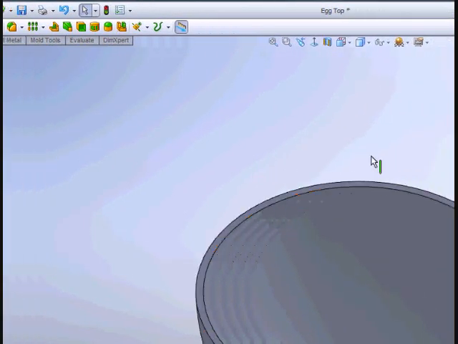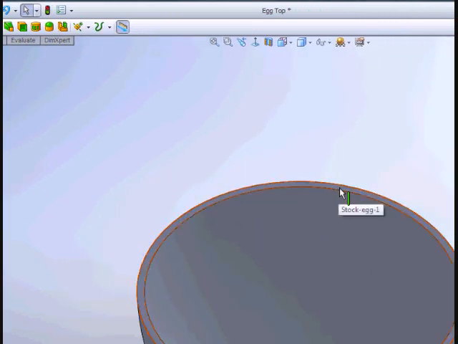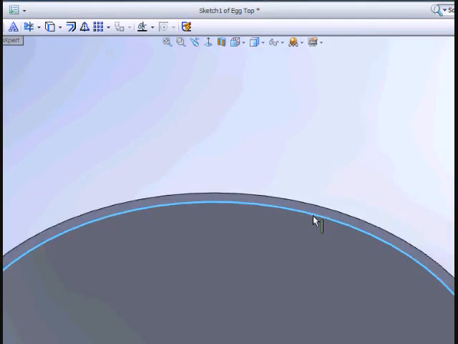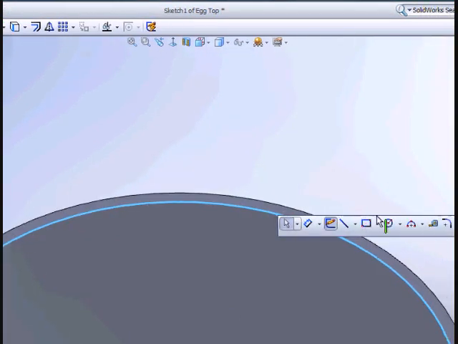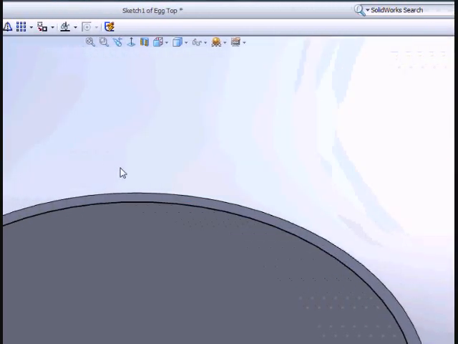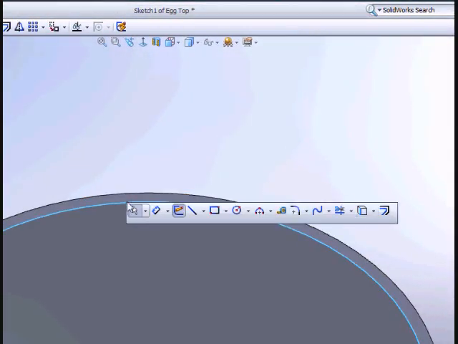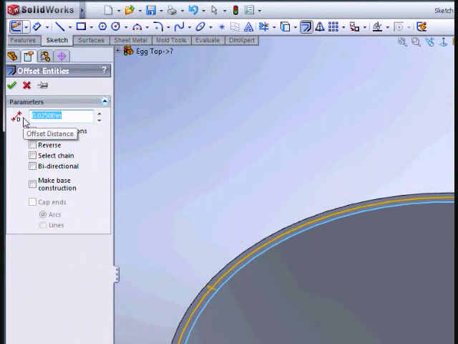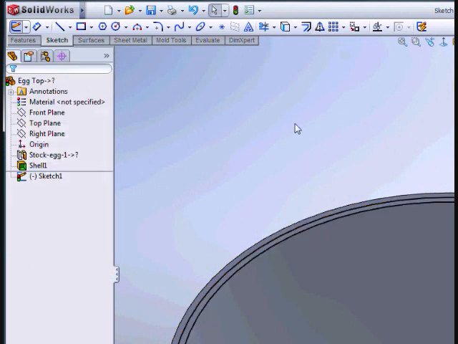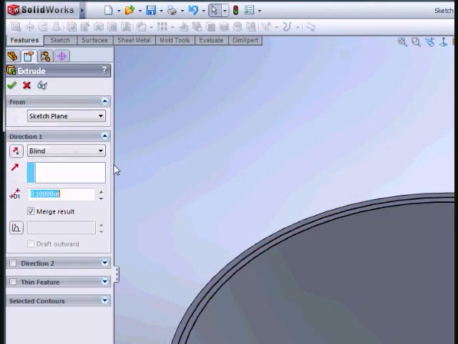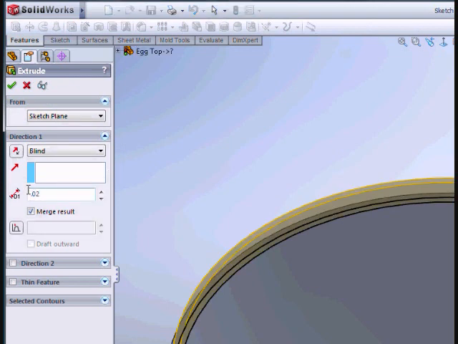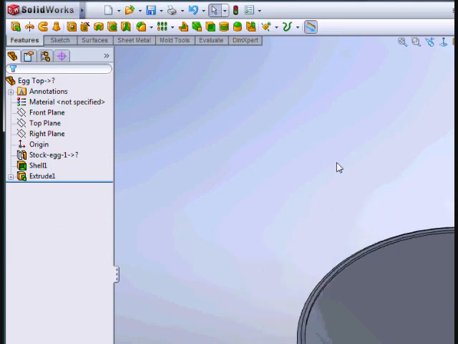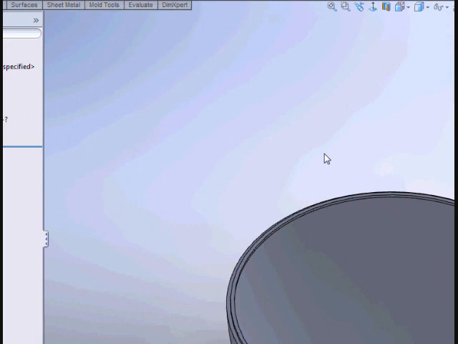Now since we have the groove on the other part, we're going to have a lip on this one. So we're going to select that surface again and create a sketch. This time we're going to select the inner edge, click the S button, and click on Convert Entities. Click the sketch, S again, offset. This one's going to be 25 thousandths as well. Say OK. And this time we're going to extrude it up 20 thousandths as well. And Control S. There we go. We got two parts created.